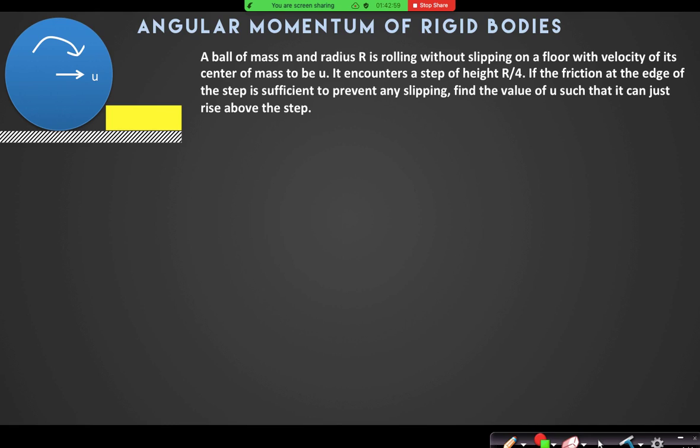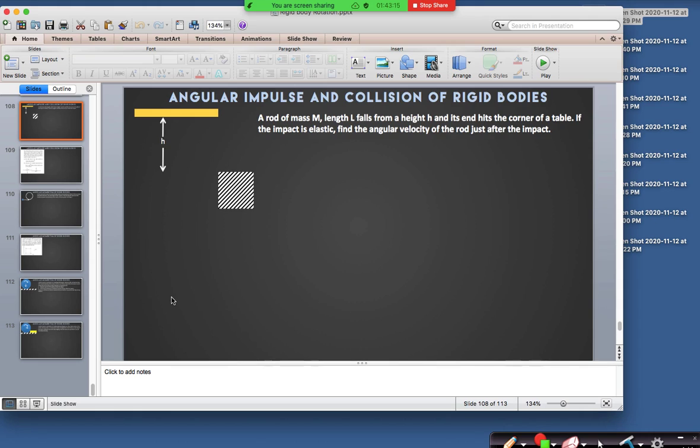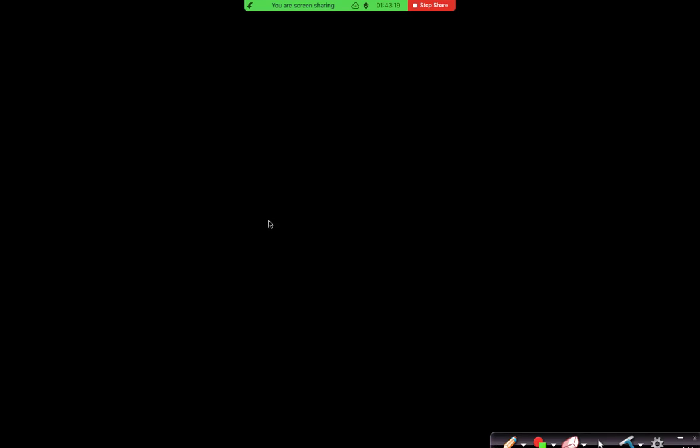You will never find a new question, but whenever you find a question, don't panic, just try to write down all the equations. Think what equations you can write. Three conservation principles now you have in your hand: linear momentum, angular momentum, and energy, right? So I think that's all about this chapter of rotational motion.